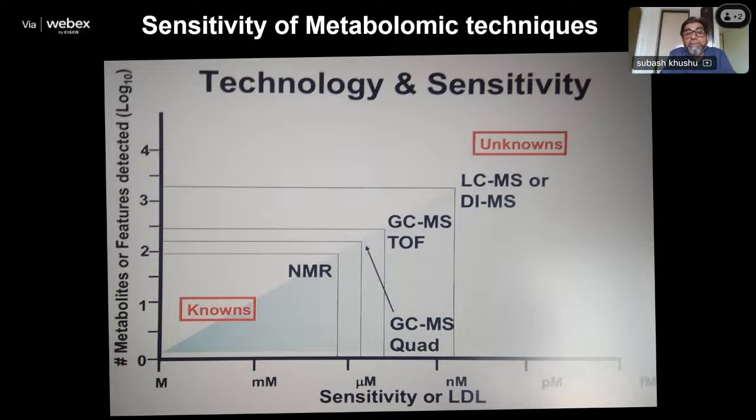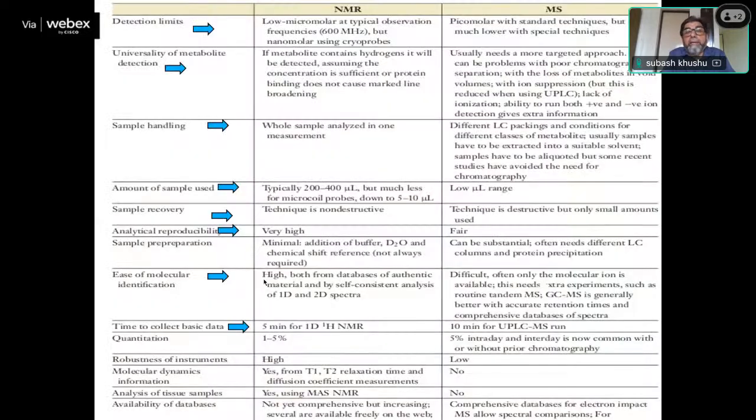And if you look at the sensitivity of these different techniques, no doubt LCMS has the highest sensitivity, and it can pick from nanomolar to sometimes picomolar concentrations. This is a very sensitive technique, and I would say this is a gold standard for doing metabolomics. But when you look at NMR, you can see only concentrations between millimolar and micromolar, but still it has several advantages which make it a modality of choice for doing metabolic studies. So these are some of the comparisons. You will come across them in future slides.